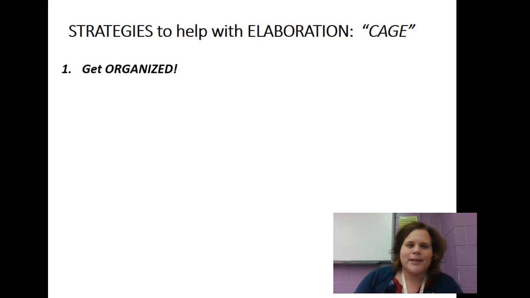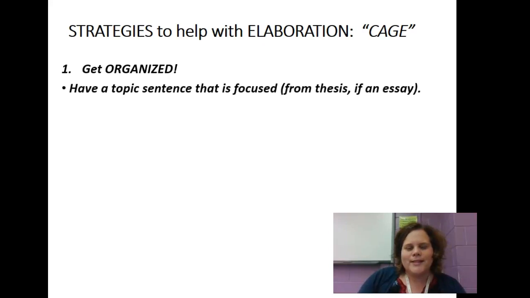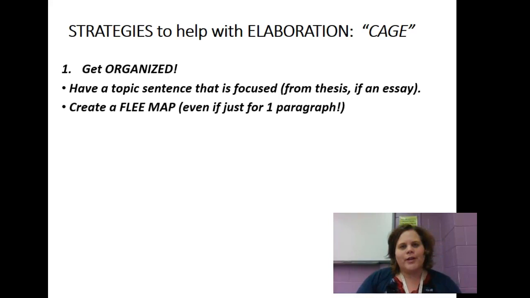First step is we want to get organized. Before you write anything, you should have a plan. We're going to make sure we have a topic sentence that's focused. Maybe it's from our thesis, and it's just one of the reasons that we pull out from the thesis. And we're going to create a flea map of some sort, even if it's just for one paragraph.